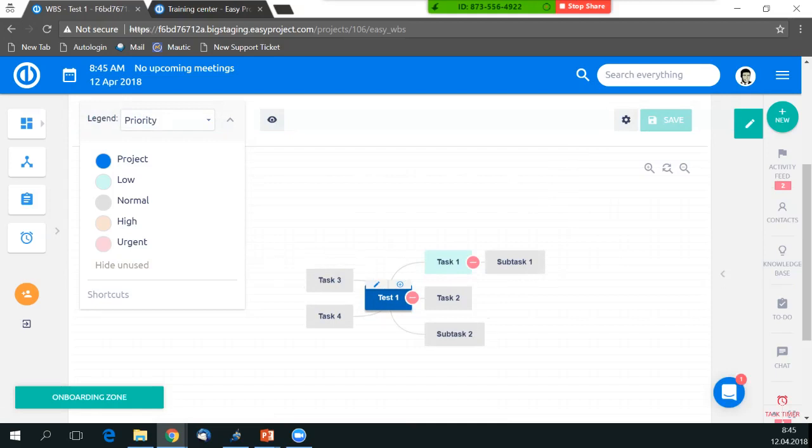So these are the, actually three changes that we have on the project level. So first, it offers us the three-step project wizard, where we straight away add members onto our project, and then we can start working on our project with the most common features. There are the two buttons that are automatically showing on the Gantt, and there are these two new buttons on our WBS.